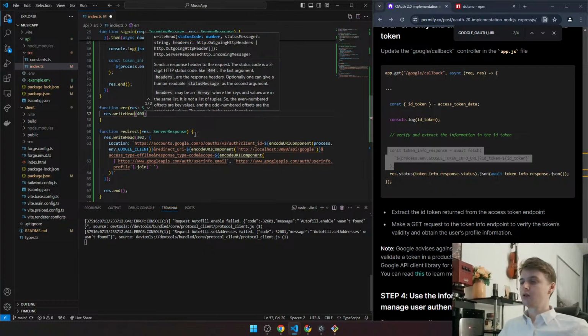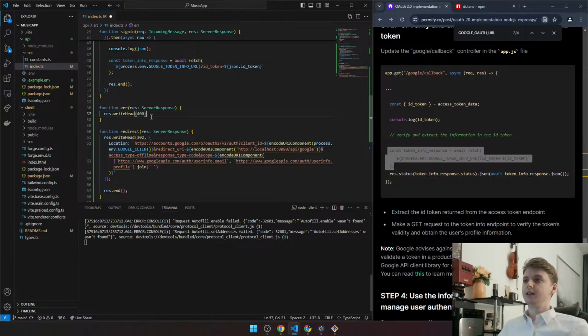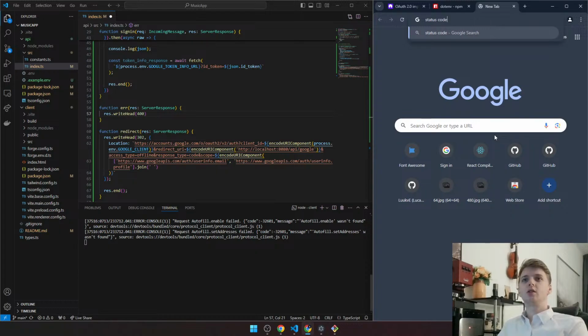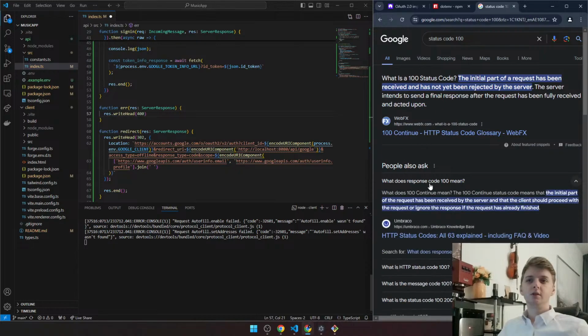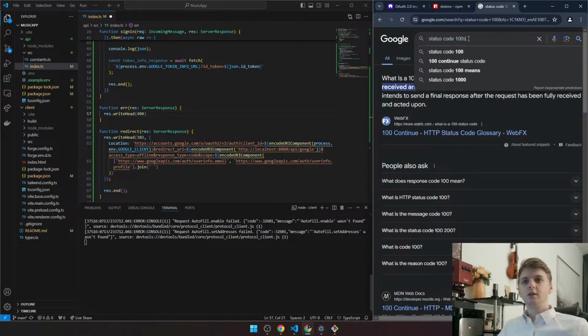So there's a general rule with response codes where anything with 100 in it, 100 something, is like everything's fine. Or yeah, that's everything fine, right? I mean, 200, everything is fine. 100 is status code 100. Continue. 100s are a bit strange.